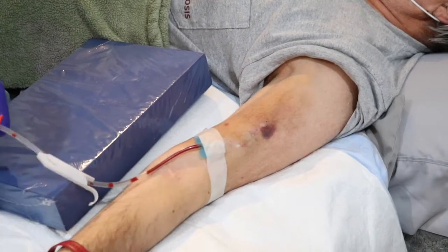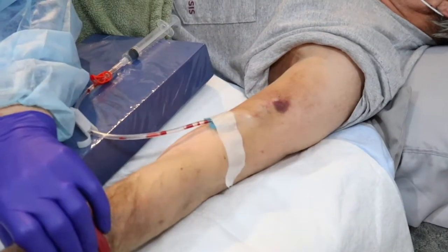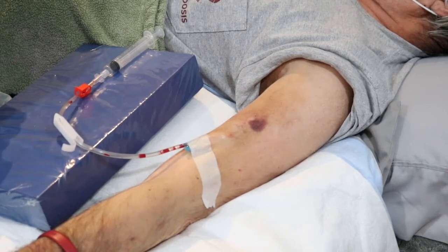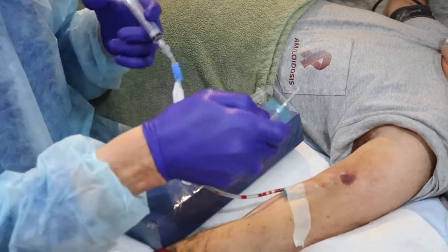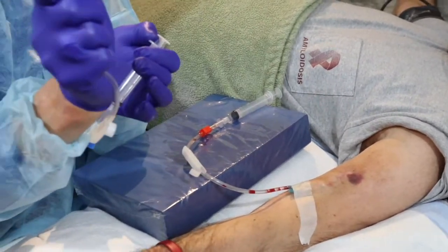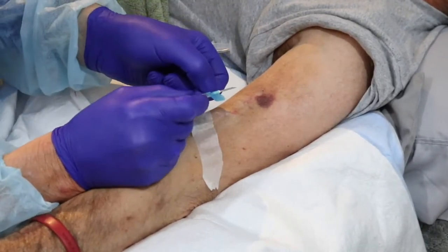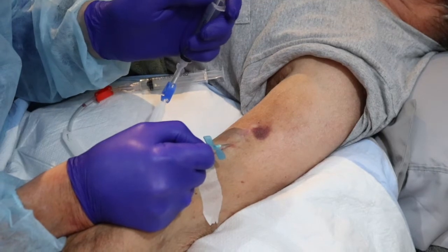Now for the second one. You can see the blood's up in here — you can continue to push that little bit back if you want to. Now needle number two. He's going to roll the arm back over and the buttonhole is right there. It's very difficult to see because he uses the scrubber method, which we are going to show you tomorrow night. Another 10cc placed on there — same thing. Four fingers wrapped around, the thumb goes underneath the plunger. Got it wrapped around — this hand goes on the arm itself. I bring it over and go for the angle I need to cannulate, adjusting to about a 25 degree angle.